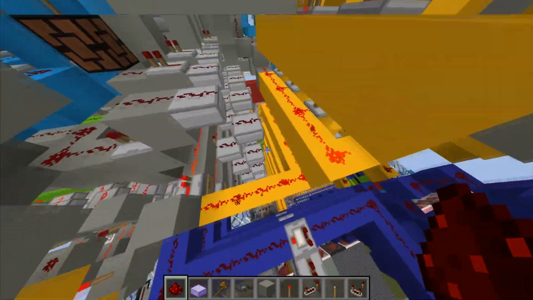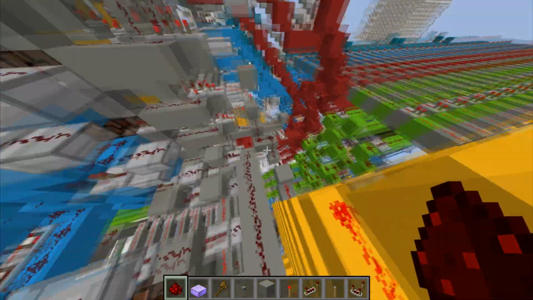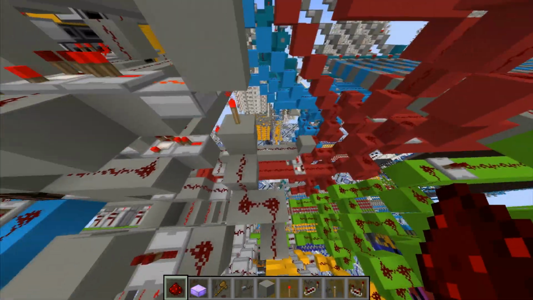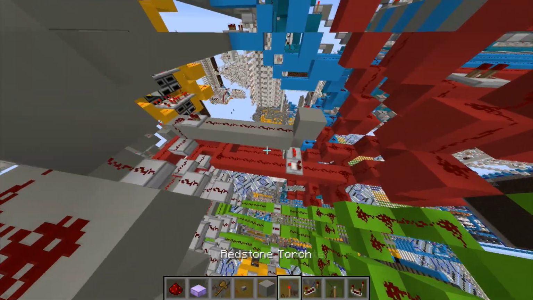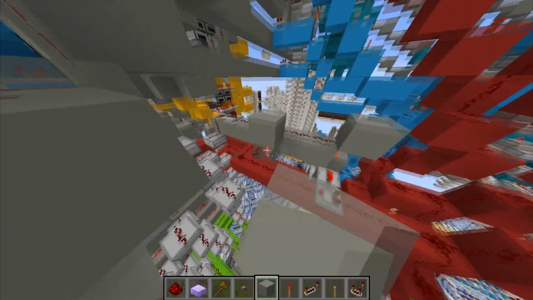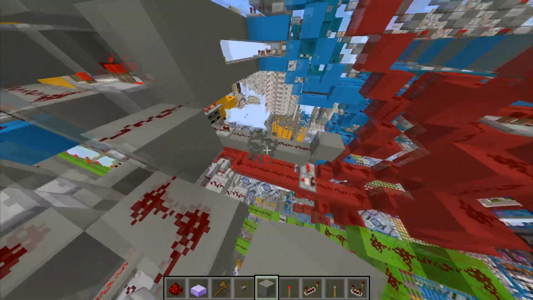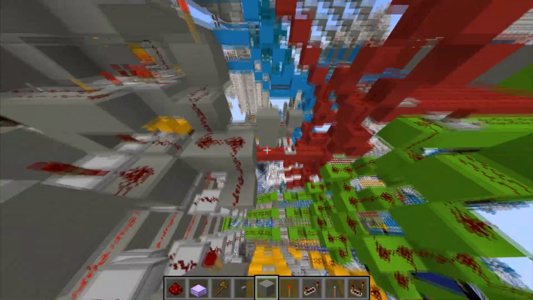This is really tight in here. I think our best way is up and over right here. So we'll send it up. Not there, I guess. We'll send it up here.